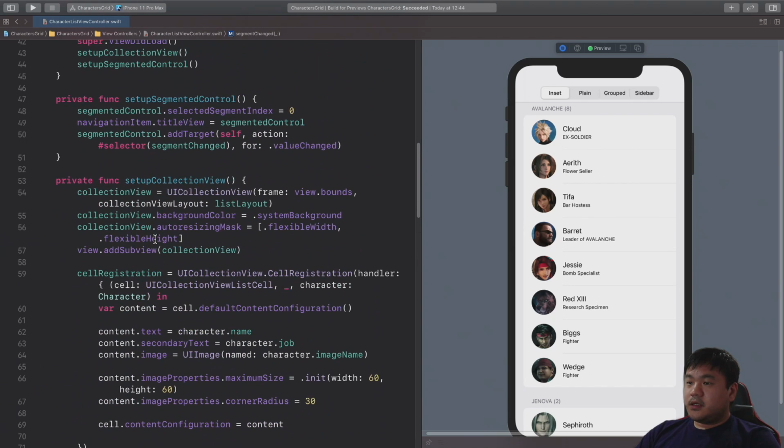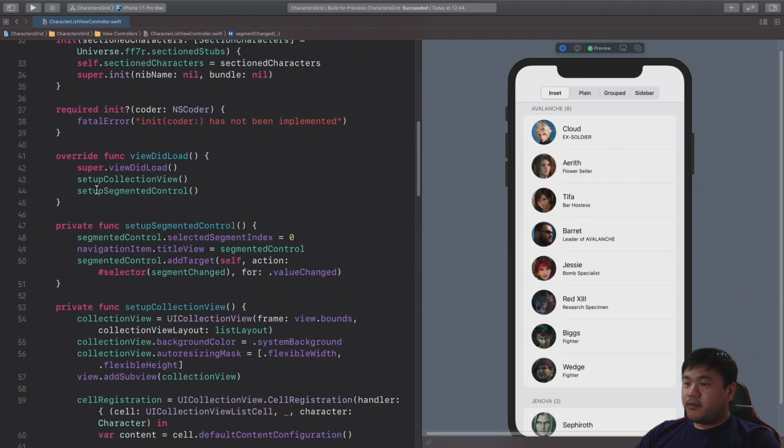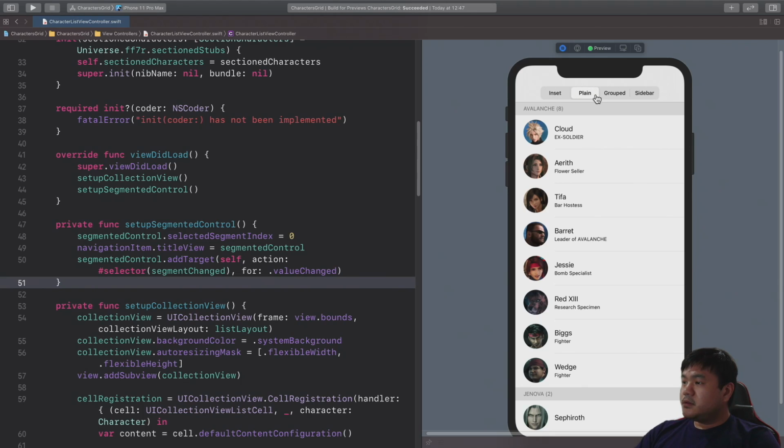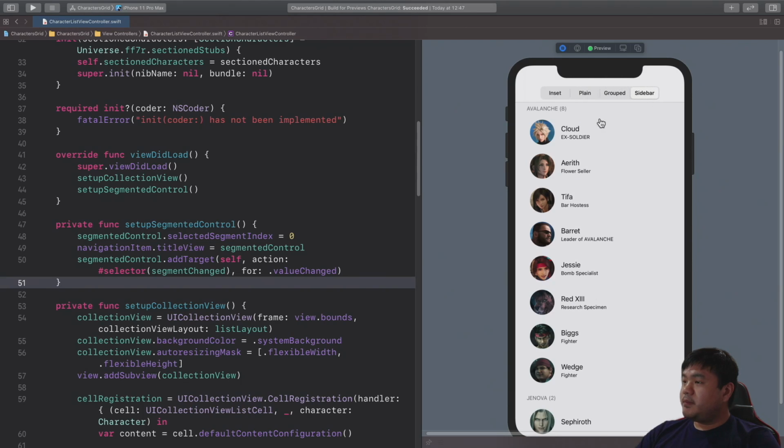As you can see here, it already invoked the segmented control at viewDidLoad to add the target selector. We just need to build again and run. Now let's try to tap on the segmented control. Good. Just updating the list style to plain, grouped, and sidebar.